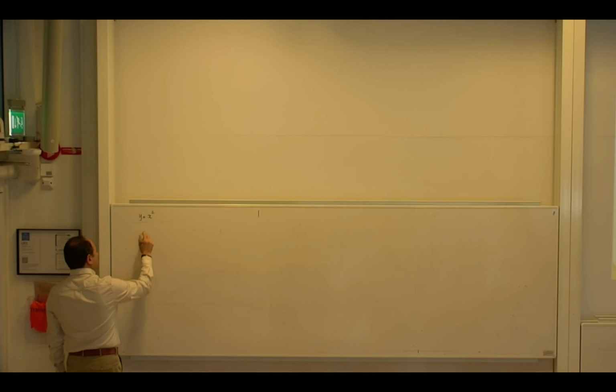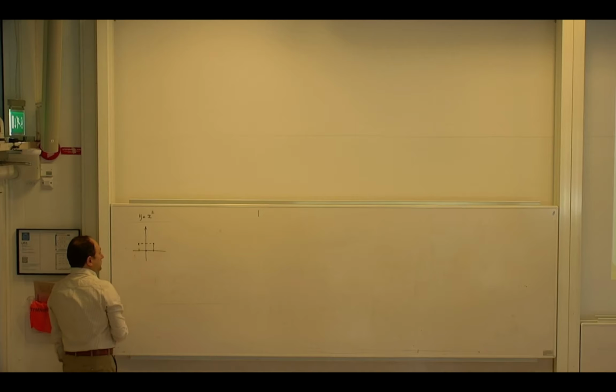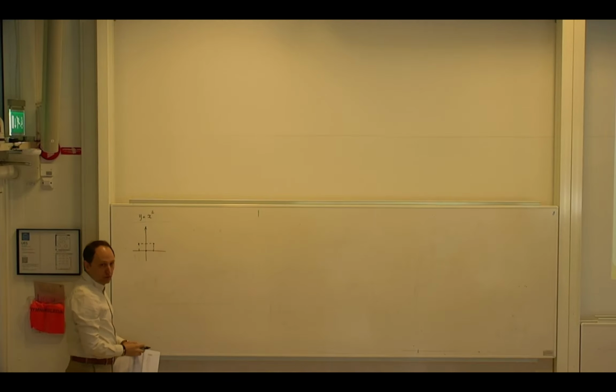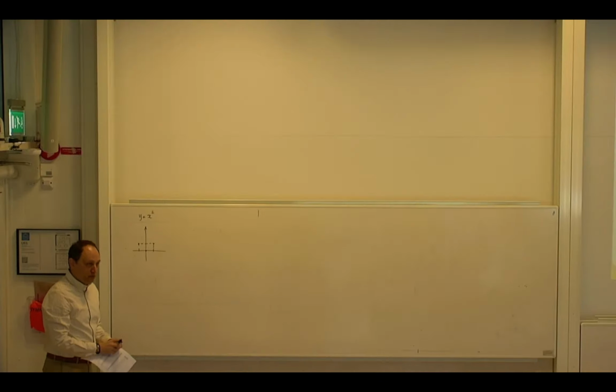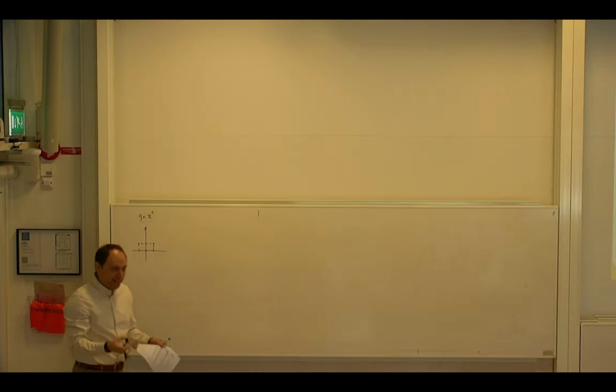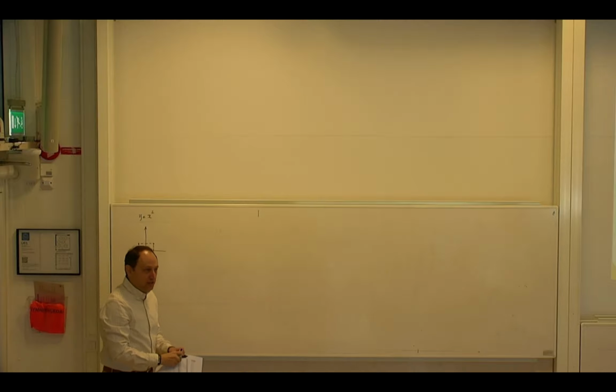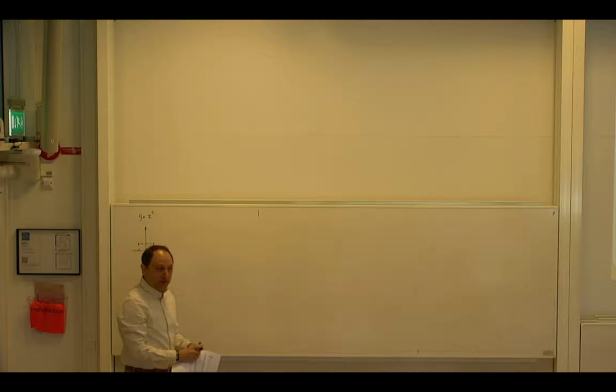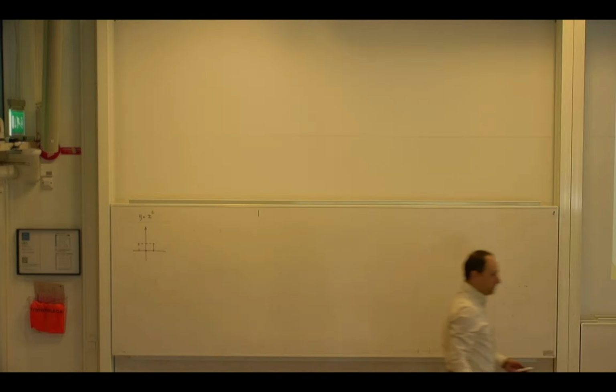So for example, if I put x equals 0, I get y equals 0, so this highlights this point, and if I put x equals 1, y also becomes 1, it highlights that point, and then if I put minus 1, it becomes 1 again, it highlights that point. In principle I am not allowed to connect the points, so I have to highlight all possible points, and what I get at the end is called the graph of the function. And this is usually impossible because the domain of the function contains infinitely many points.